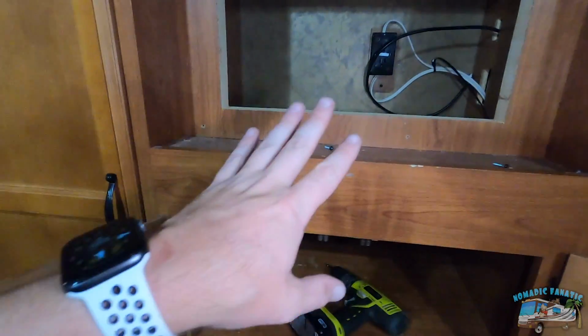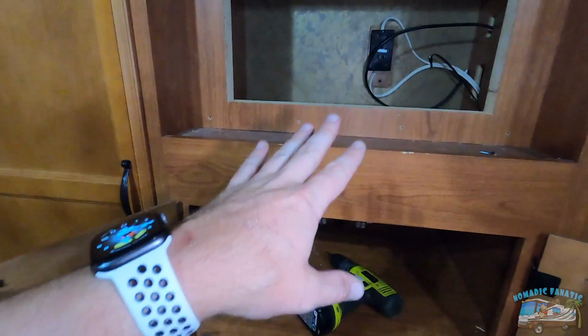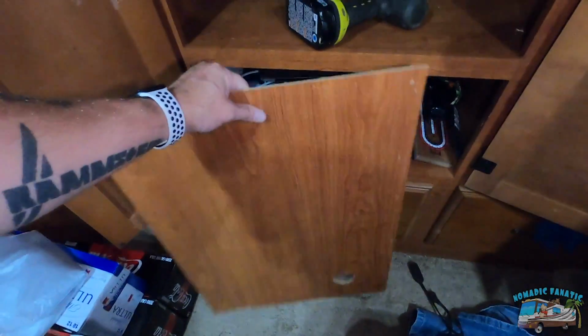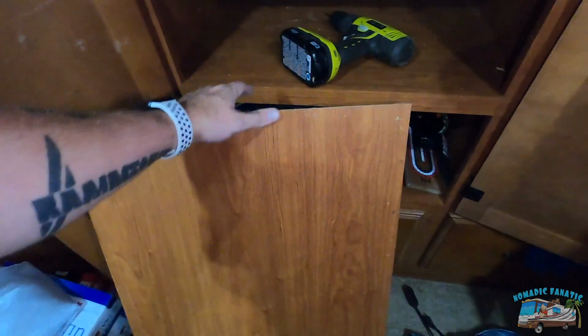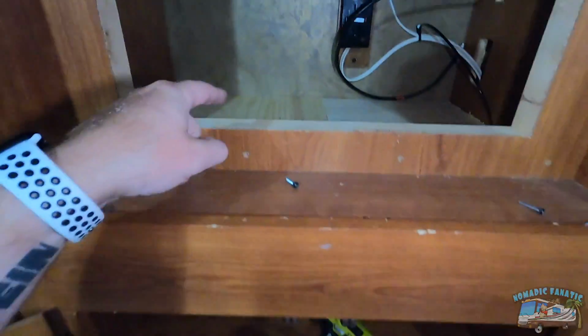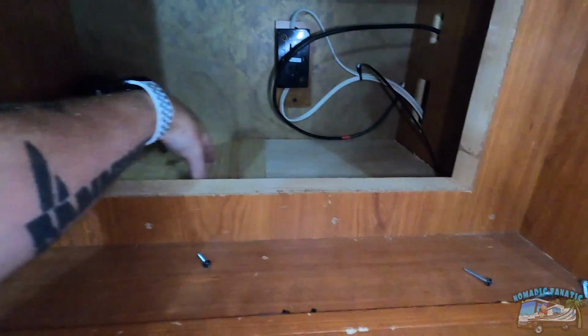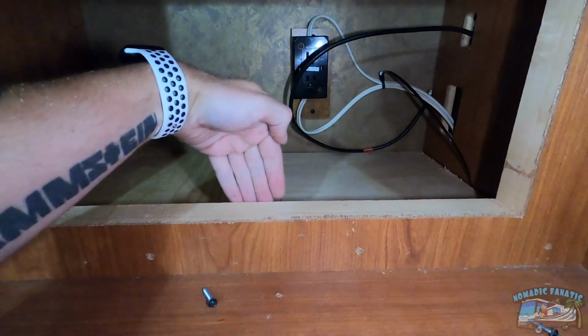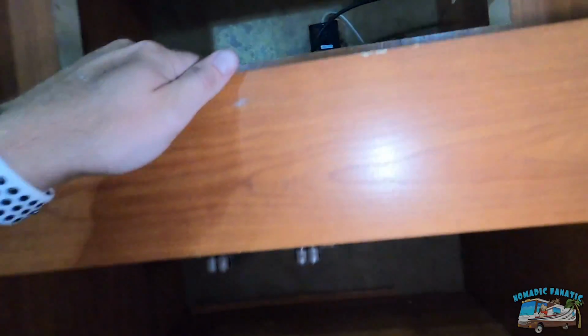Alright, then let me show you what's going on here where the wasted space was. I pulled out this really, really flimsy piece of thing, but you know, I want to keep it because it matches the grain color of everything else. And in here, as you can see, I did put a new base in here. I had a lip going around the edge, but I didn't have a lip right here. So I'll show you what I did here.